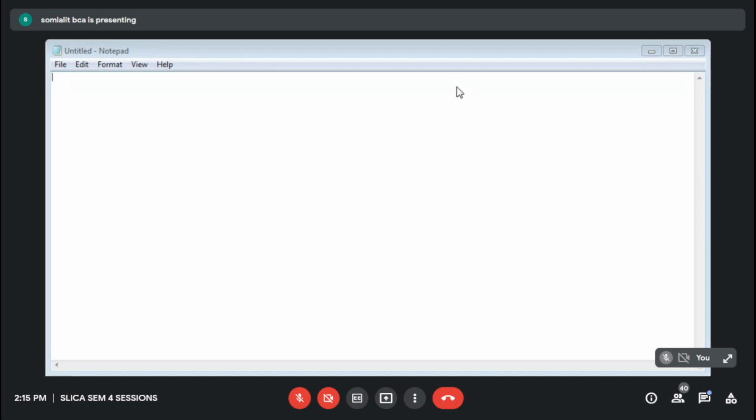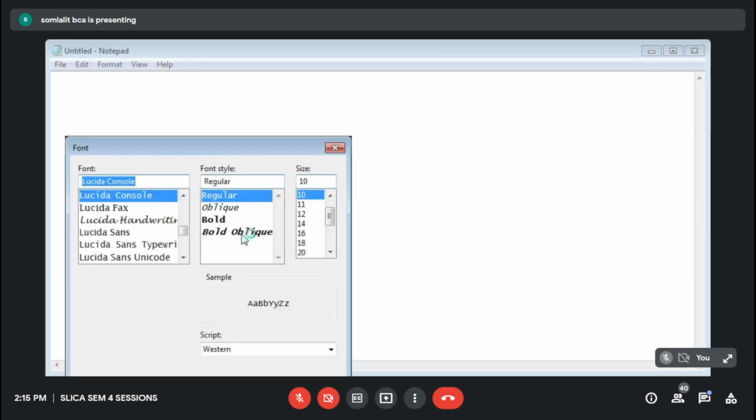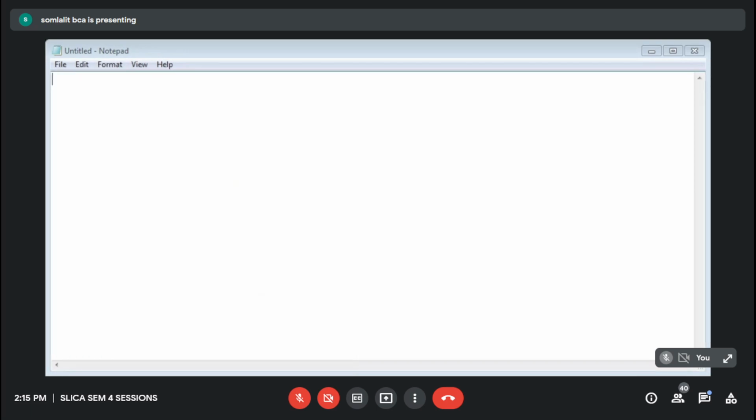Select, let me increase some font. So select client master, I'm giving alias name as C, dot name. Then what we need to display, C dot address.